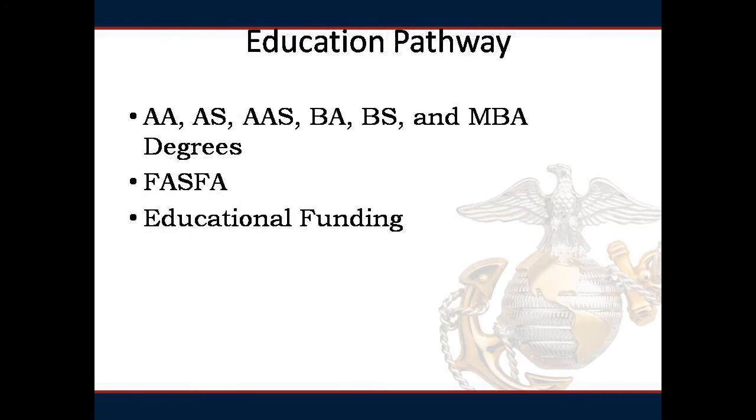The education pathway is the preferred choice for those currently enrolled or attending a four-year institution, or interested in pursuing a bachelor's or graduate-level degree. The deliverables include completing your FAFSA and enrolling for GI Bill eligibility. This pathway will also provide a financial brief to assist students during their college years, an explanation of accreditation, and an overview of research websites like College Navigator, O-Net, and BLS to assist students in determining the best path to achieving their future career.